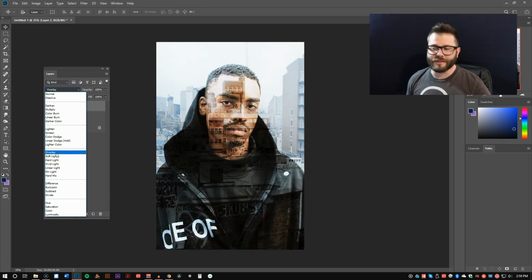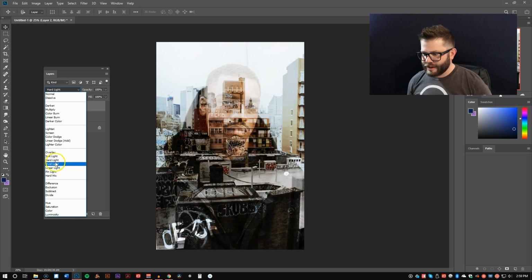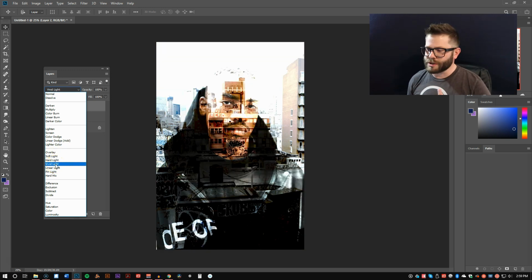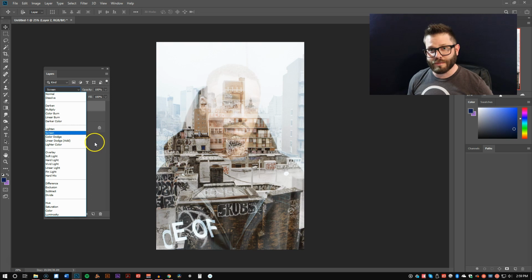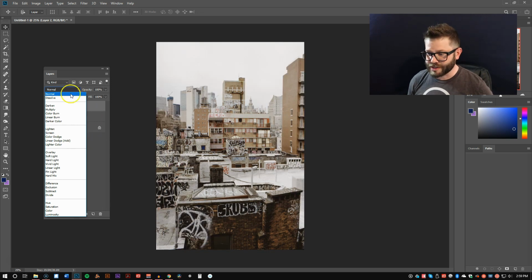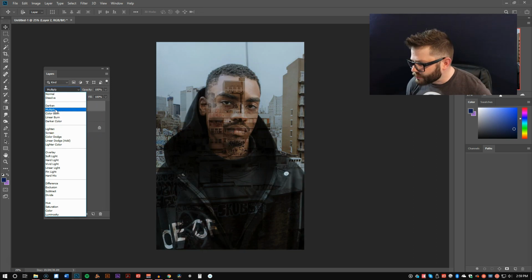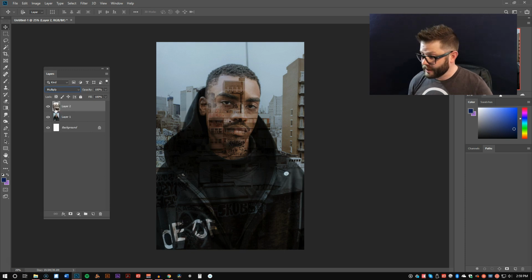Overlay, again, this kind of takes more of the contrast and saturation of all of the colors and evenly distributes them. So you have soft light, hard light. At the end of the day, with blending modes, you just play around with whatever one you think fits best. And then you can assign it. So for me, tell you what, let's just stick with multiply for now. So I'm going to do multiply there and just keep that.